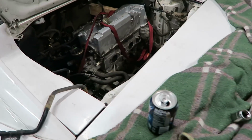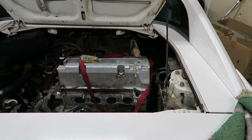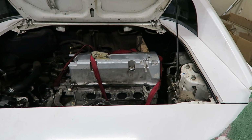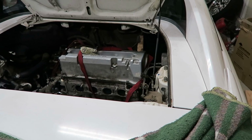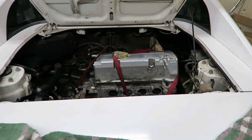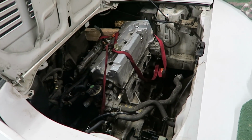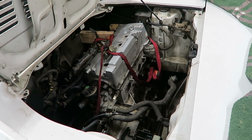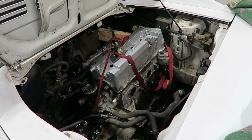I've actually been talking to Hux Racing because they do make direct swap-in mounts for this thing. I was talking to them, and there's a chance they could give me some sort of discount or hookup on the mounts if I kind of feature their products and, you know, wear their shirts or whatever. So I've been talking to them about that. I'm just not sure how they feel about it. They said they're interested.